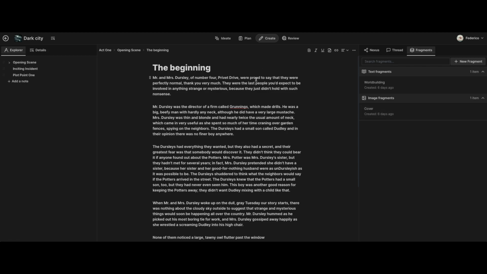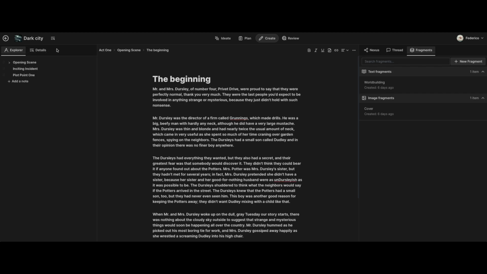The first thing I want to show you is that clicking on here, you're going to get some details about this content. For example, we get the word count, 341 words, and when it was last edited. On the left side panel, you see where you are, under the beginning node, in the opening scene collection, under the section, collection, and node: Act 1, opening scene, and the beginning.